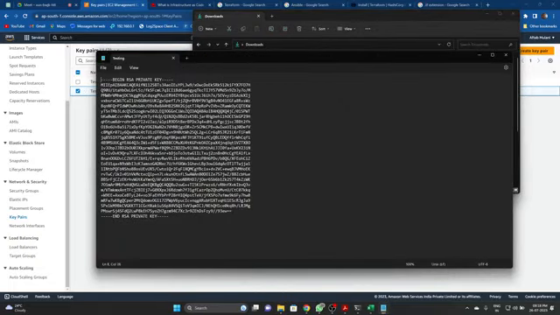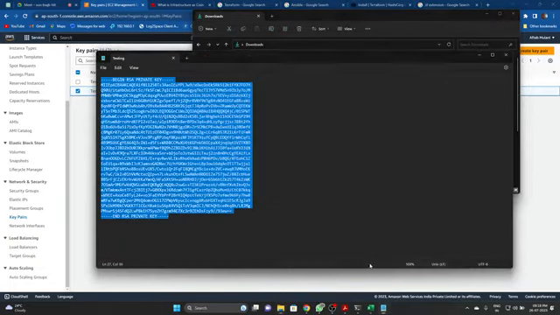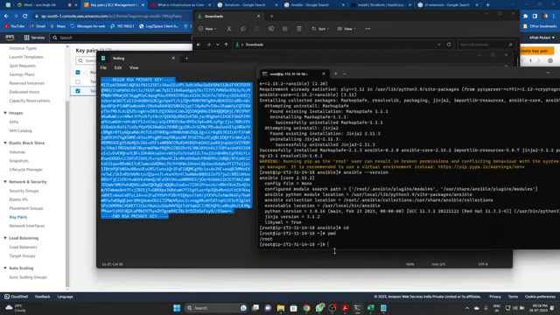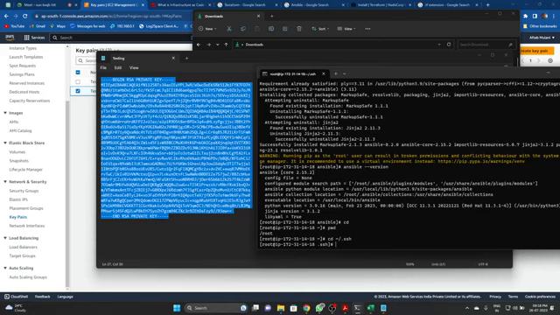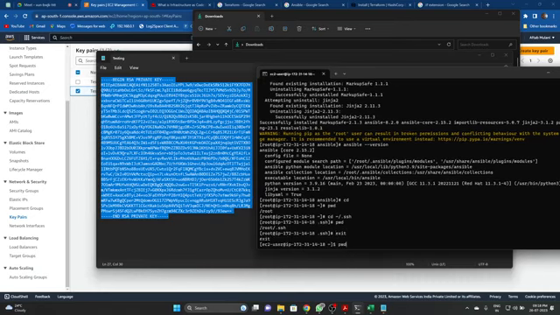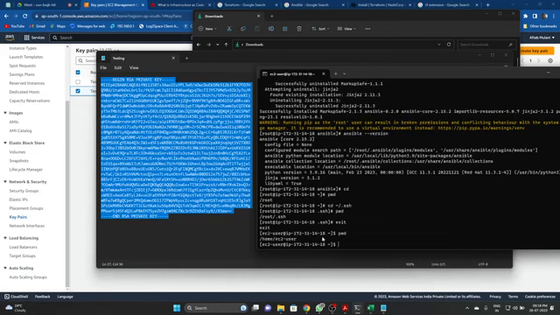I'll copy this, Control A, Control C. Then on my machine, I'll come to the EC2 user home, then cd .ssh. So I come into the SSH folder. If I check pwd, I am in the SSH folder.